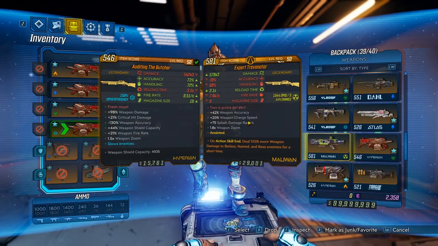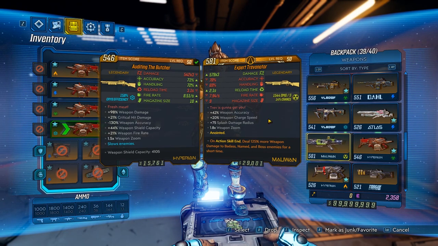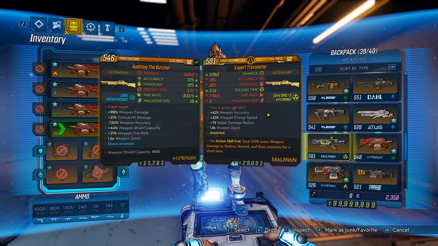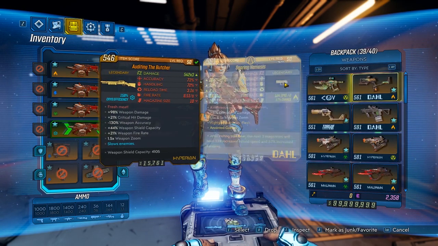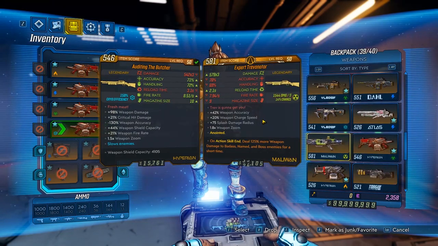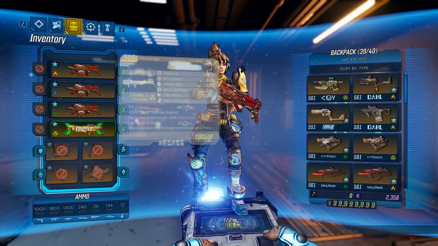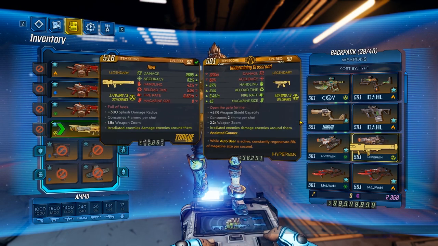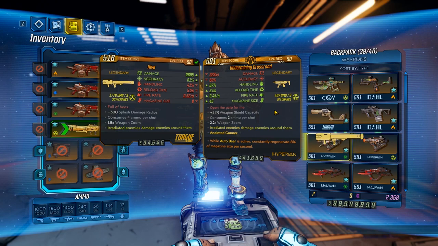This build works well regardless of the weapon you're using, but if the weapon has some good anointment for damage to badass enemies, or maybe to get you some extra splash damage like this one, or whatever else that benefits this build, it would be nice. Splash damage weapons work great, so a Hive would be a great choice, a Fwacker would be a great choice. So just think about what weapons you like using. As I said, any base would be fine.